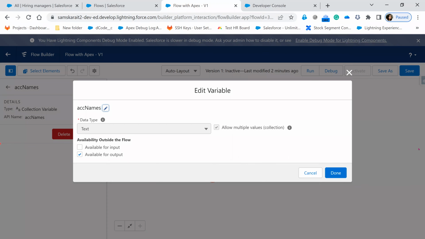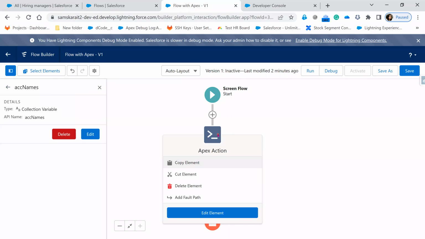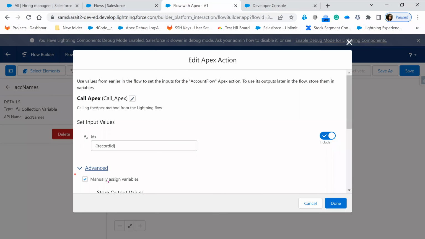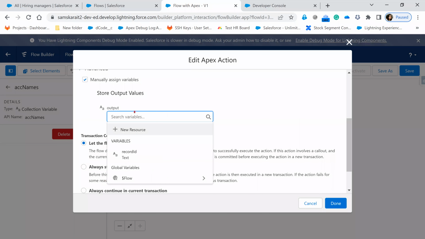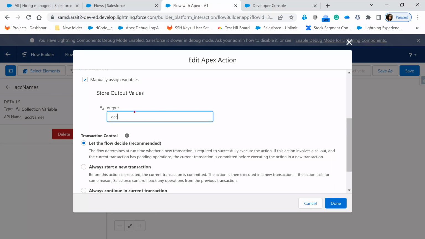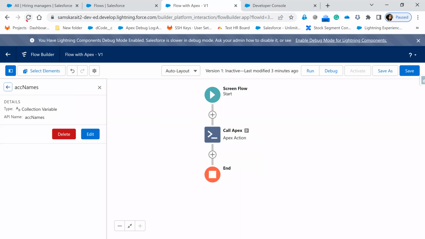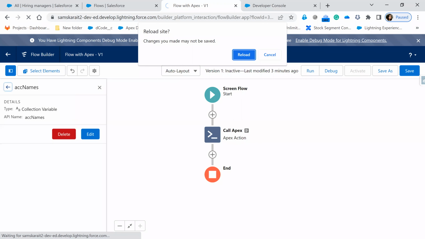This is available for output. Change this. Click on done. Edit the element. Advanced. Now here ACC names. Still I'm not able to see. Refresh.